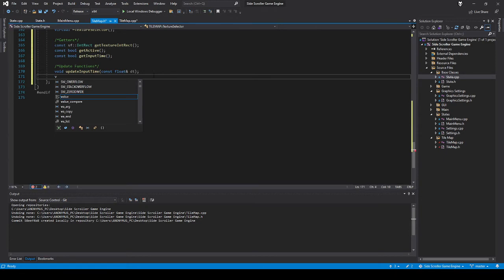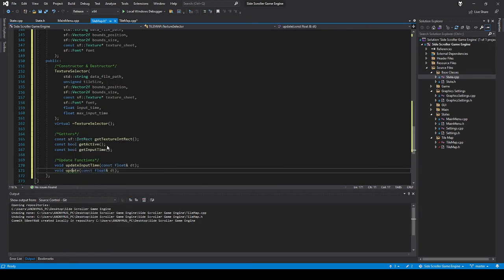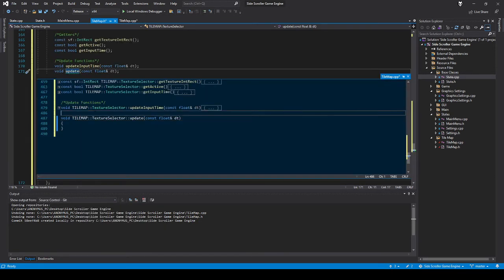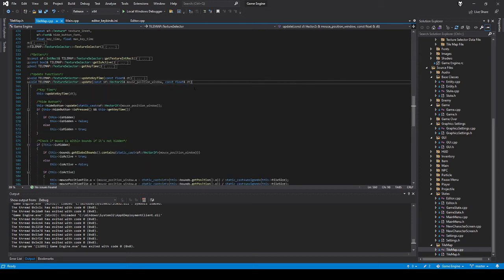Okay, then void update const. Okay, so it's gonna be a big ol' update function. Okay.